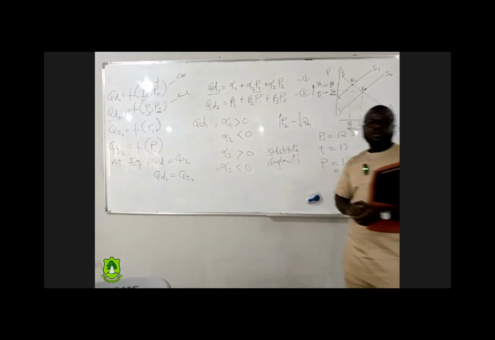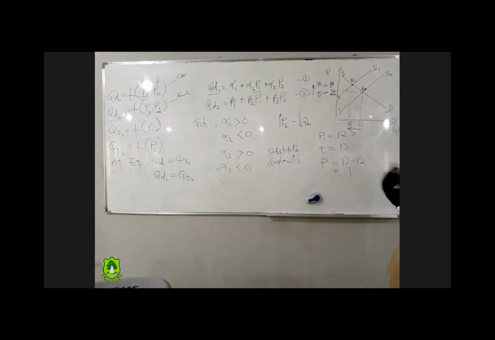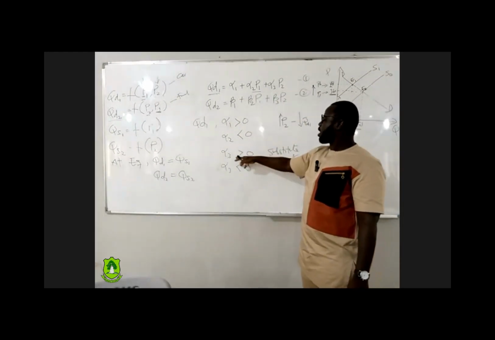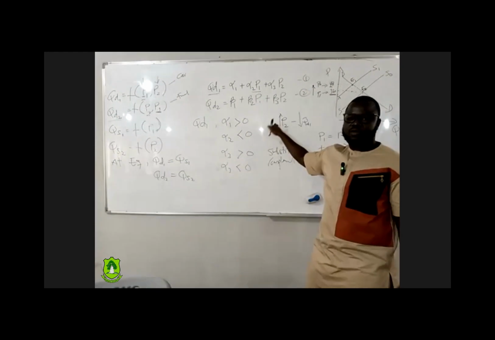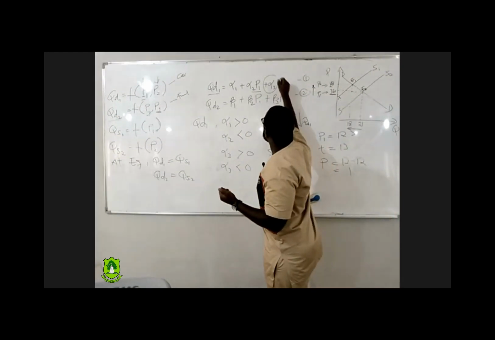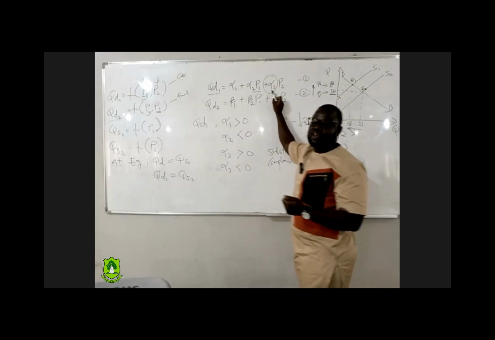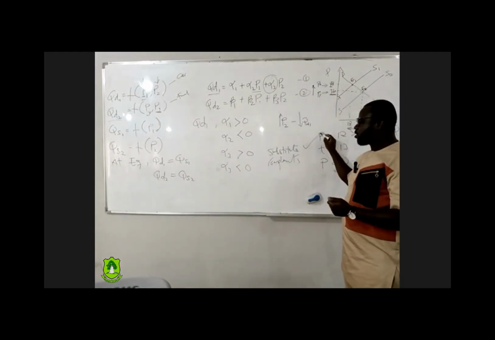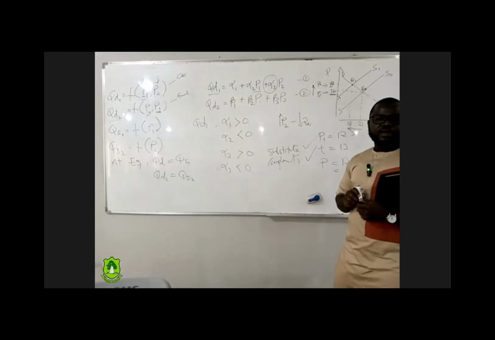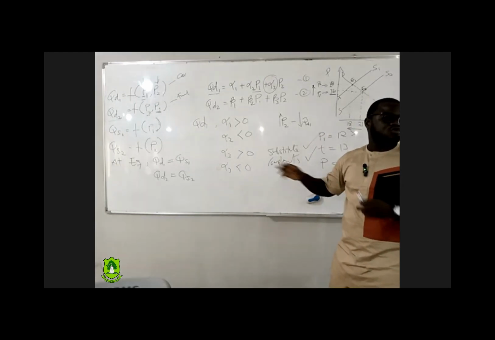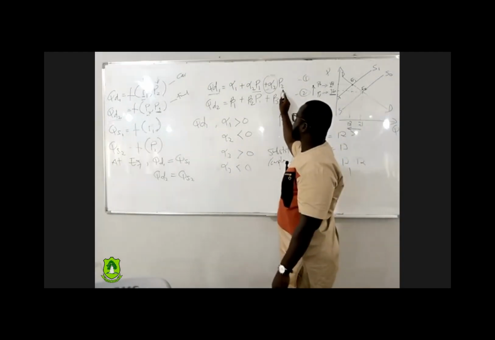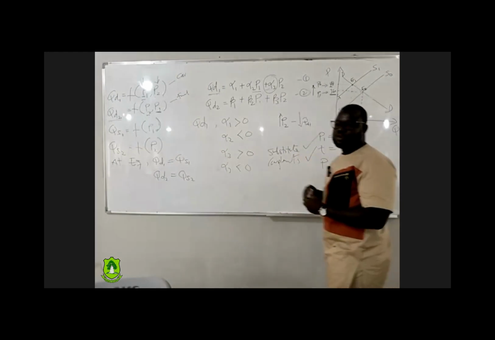Are you getting it? So in exams, if you want to warm up, after writing this equation, you can be asked what type of goods are good 1 and good 2. You don't need to look anywhere or solve anything. Just look at whether this one is positive or negative. Are we together?